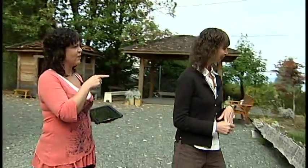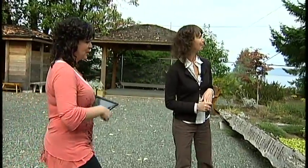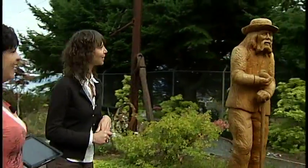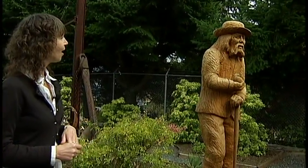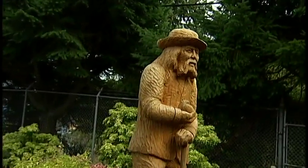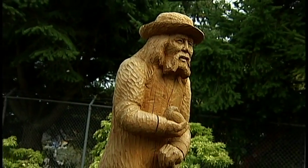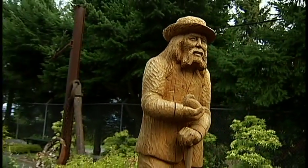Okay. Yes. This guy behind us, this is quite a character, it looks like, looming over the garden, over our shoulders. Who's this fella? This is the hermit. His real name was Giuseppe Roth, so it's an Italian name, and he came to Qualicum Beach in the 1930s, and he owned and operated the first museum in town called the Museum of Nature Art in an area that we now know as Hermitage Park, which is a subdivision up from the Qualicum Beach Elementary School.